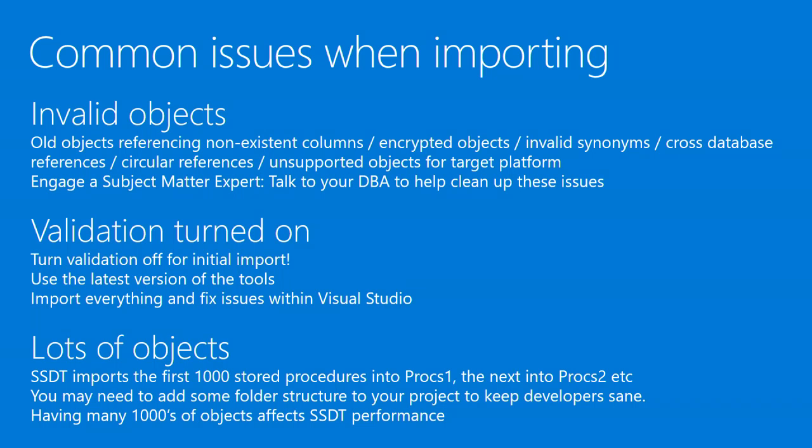This isn't necessarily an issue with getting the stuff into your project, but lots of objects can be problematic for SQL Server Data Tools. When you import stored procedures, for instance, the first 1,000 go into a folder called procs1, the next 1,000 into procs2, procs3, procs4. And developers probably want a little bit more structure around those, a little bit of grouping through subfolders and things like that. So look at that aspect as well. And also having many thousands of objects affects the SSDT performance. Okay? It's going to try and build everything.